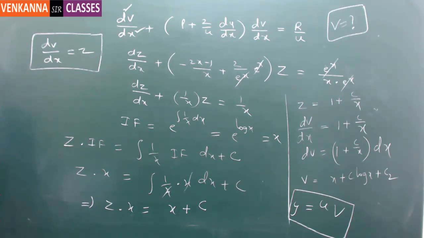Will they give conditions to get C and C2? Actually, that won't be given in the problem. However, if they have provided solution u instead of asking you to find it, then all that remains for you is to find v and find C1 and C2 at the end by using the given conditions. But on the whole, it is a typical problem. It takes much time in doing. Accepted?